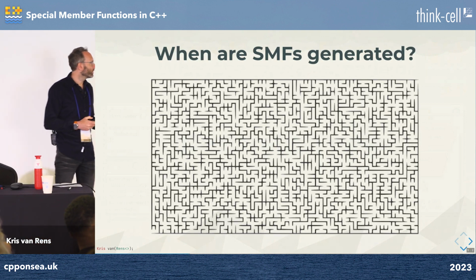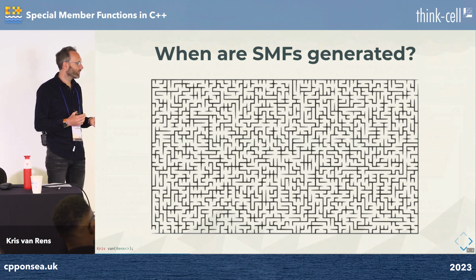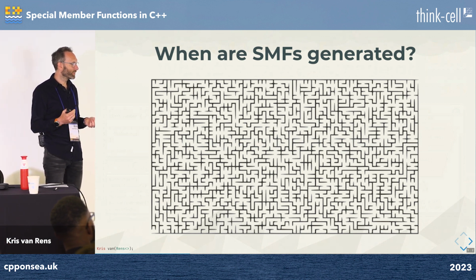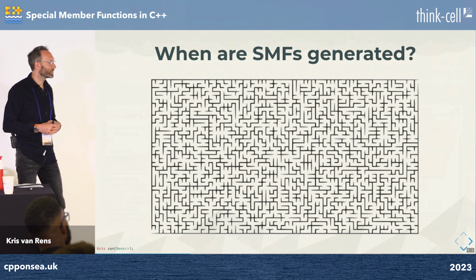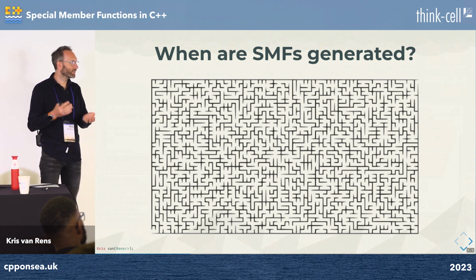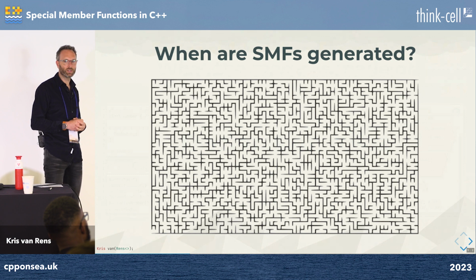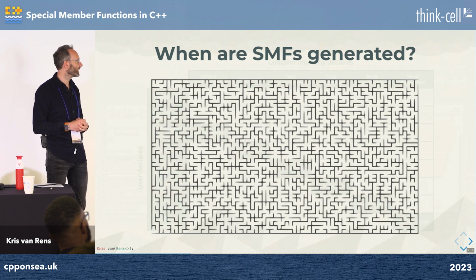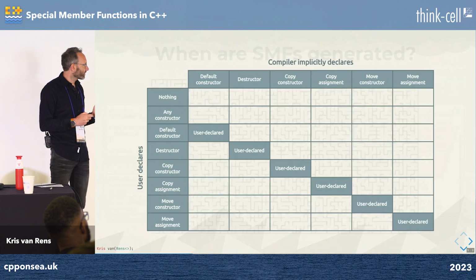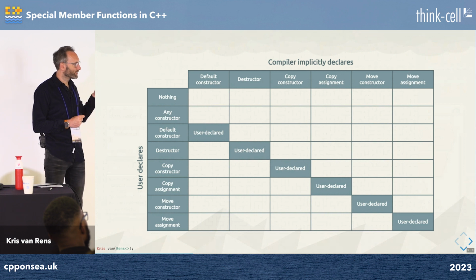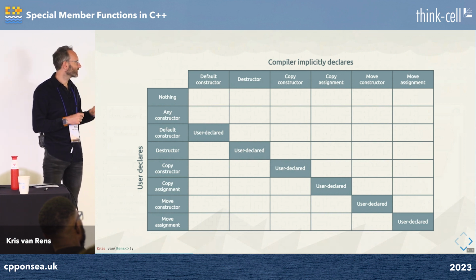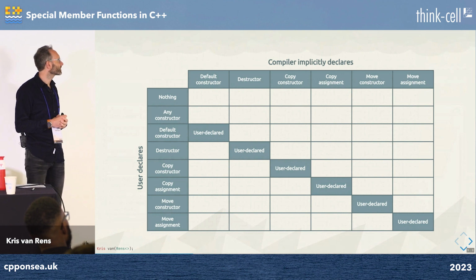I think many people, when they think about the special member function relations and all the rules that are there, have a bit of a labyrinth feel for it, because sometimes it's this, sometimes it's that, and they don't have a real framework to keep all the stuff straight in their head. And that's why we're going to look at it using this table. And this is actually the same table. So thank you, Howard, for creating this.